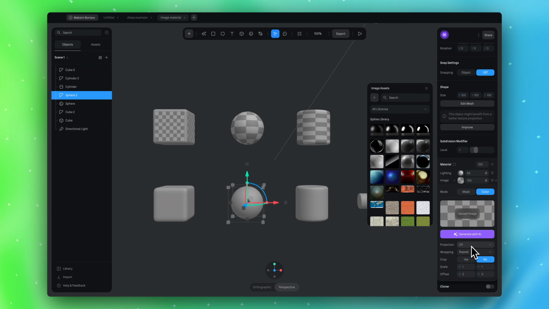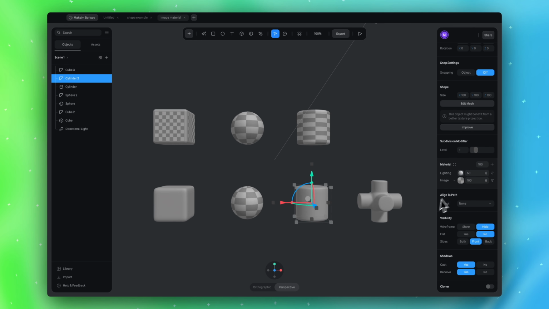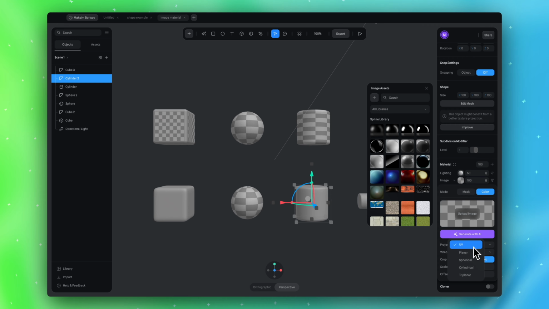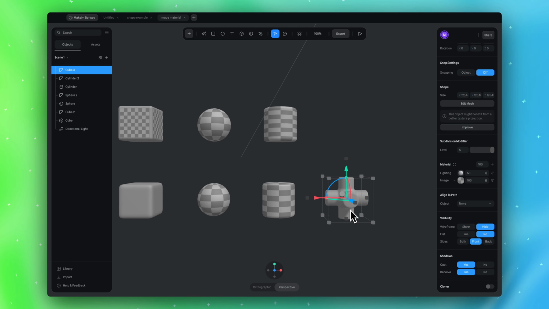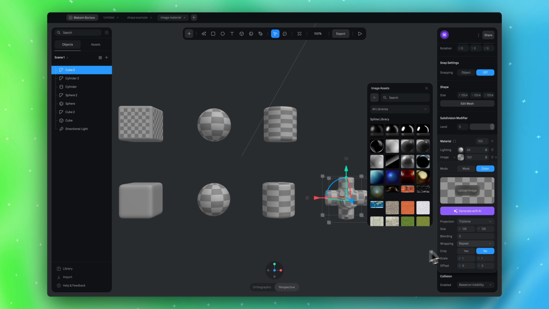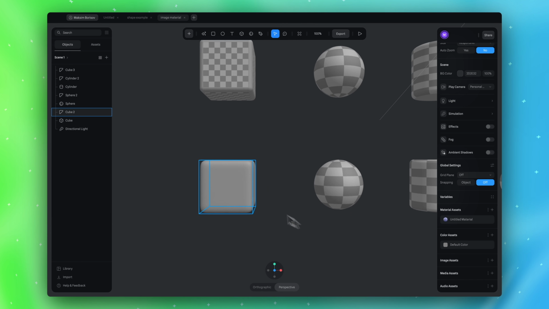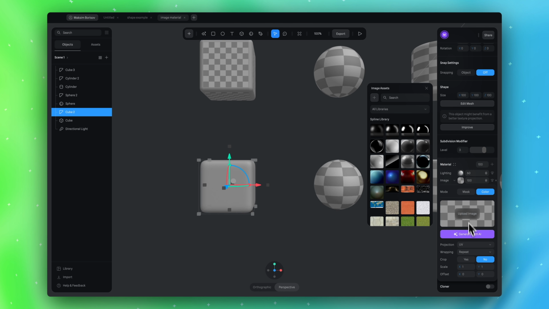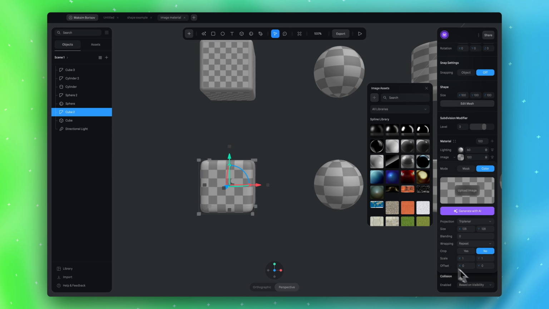So in this case, you can see how different projections help us to see the image layer. For the sphere, I can select spherical projection. For this object, cylindrical. And for this complex shape from the previous lesson, I will use triplanar. Or spherical. Yeah, spherical works much better. What about the cube? Let's see. Yes, triplanar is the best option. So why do we need other options?